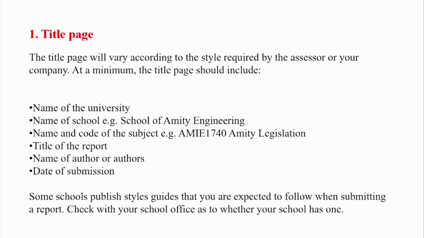Then fourth, title of the report. Then fifth, name of author or authors. You may have more than one author, so author or authors. Then last, date of submission. So some schools publish style guides that you are expected to follow when submitting a report. So check with your school office as to whether your school has one.